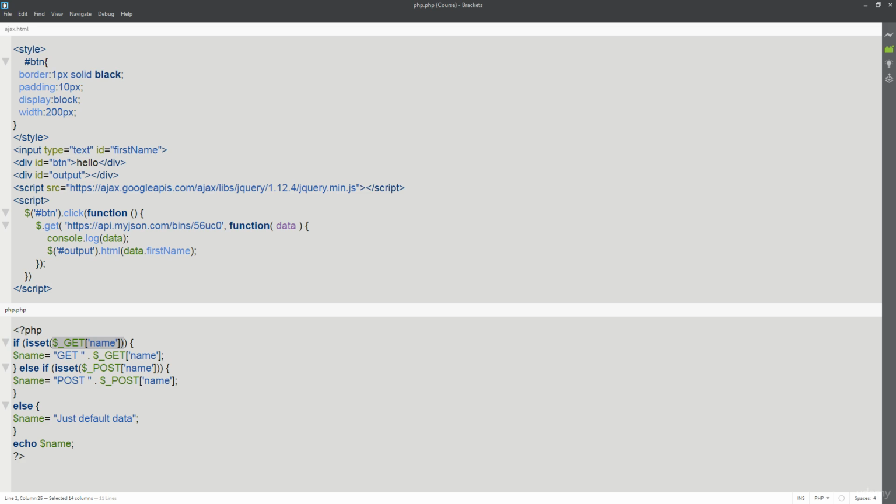It's going to take that value of GET, place it in name, and then simply write that back out. So whatever data we're sending into our PHP file, either GET or post, it's just going to be returned back, and we're going to be able to pick that up using our jQuery. Typically you would have quite a bit going on within your PHP file, some more processing and so on.